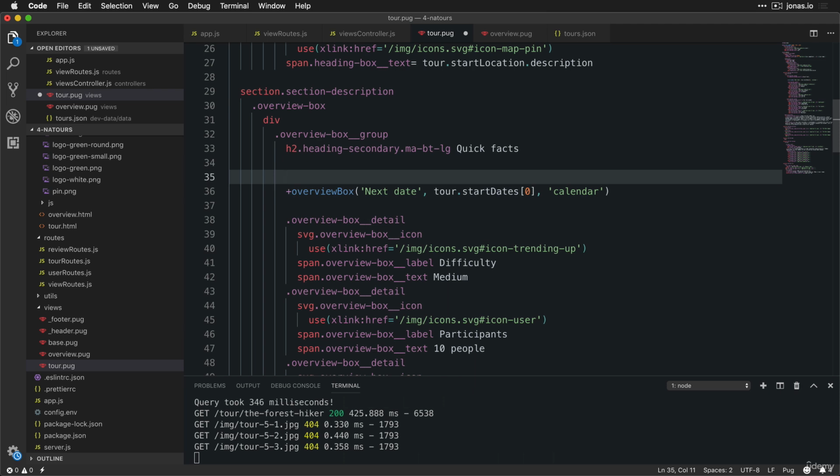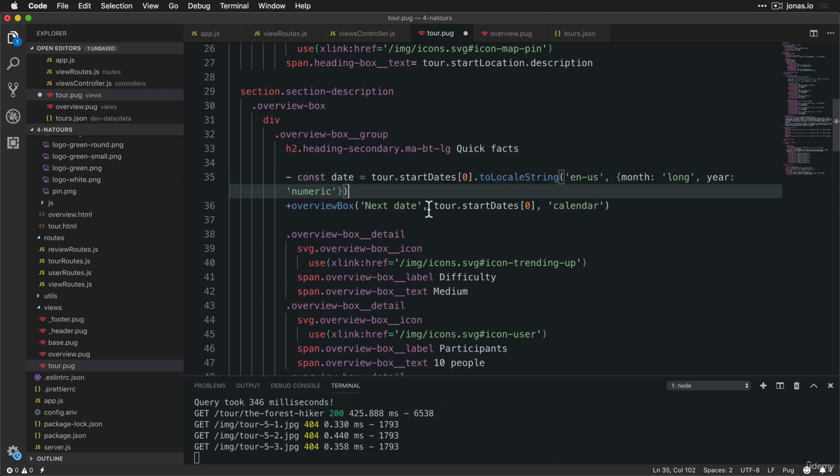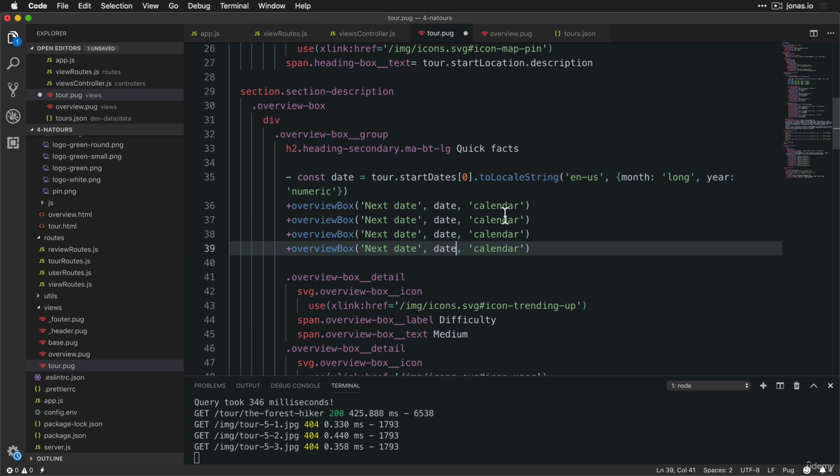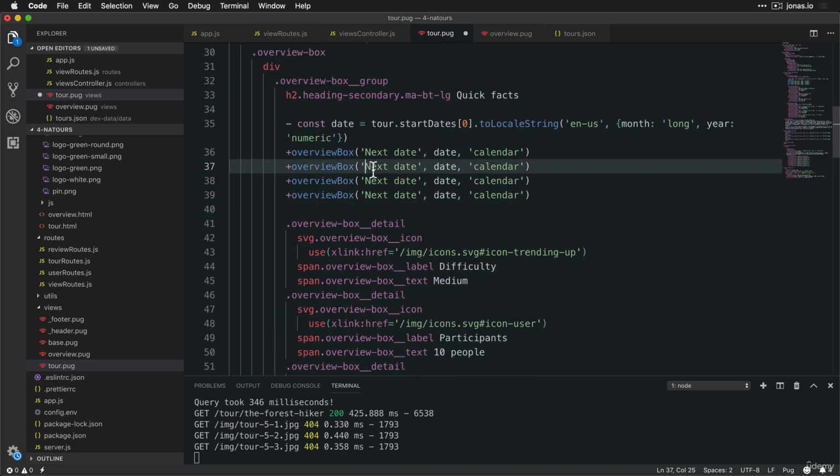So remember, we need to use this syntax here in order to create JavaScript code that's not going to produce any output. And then again, we can simply write JavaScript here. Okay, and so now in here I'm going to simply use that date. Great. And now let's just duplicate this here a couple of times for all the boxes that we have. So the first one is for difficulty.